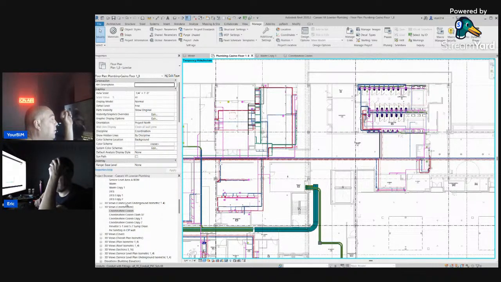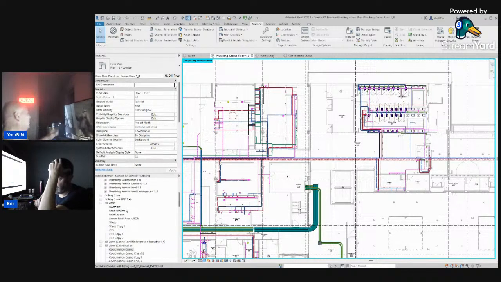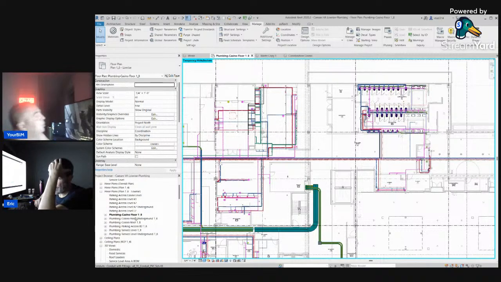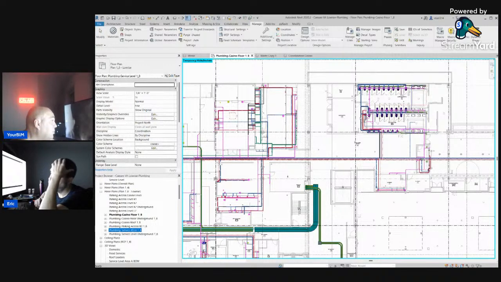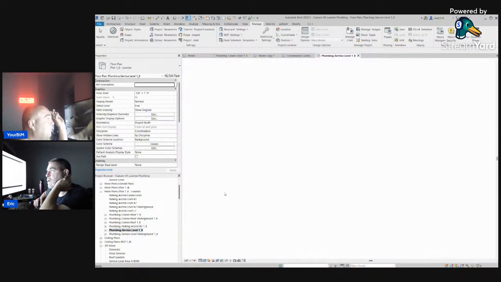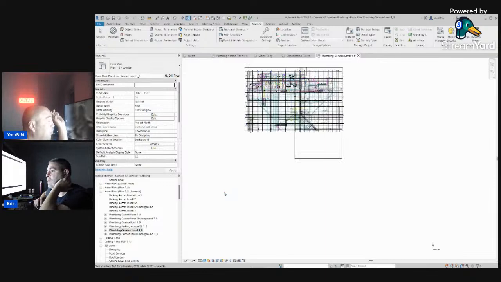Service? No, I think what's the one we did last week? Casino Underground, which appeared to you to be service level, but you will be able to copy most of your tags and dimensions from that casino to the service level. And we don't need to do service level underground, do we? Because it's already done. And you probably would have been better not opening the whole view, maybe just one of the sub views. Gotcha.